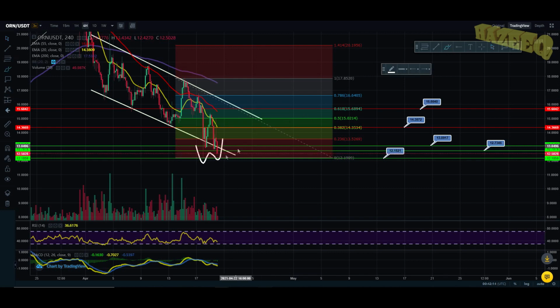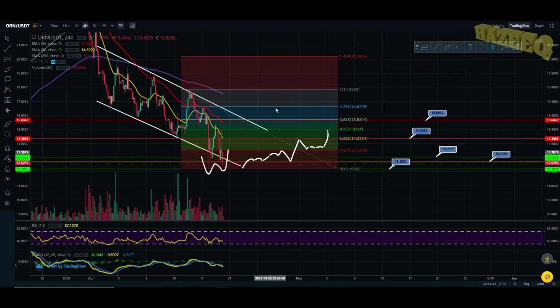So what I see us doing right now is perhaps bouncing off from this bottom, coming back up, retesting and going through these support lines, just bouncing back and forth. And then once we do break out, we get rejected off the 0.382 Fibonacci extension. We come back down to the 0.236, retest it, hug it for a bit, and then start going through the other resistance lines that we have. So keep all these levels in mind, draw this out on your charts. This is not difficult whatsoever. It's very easy to understand.